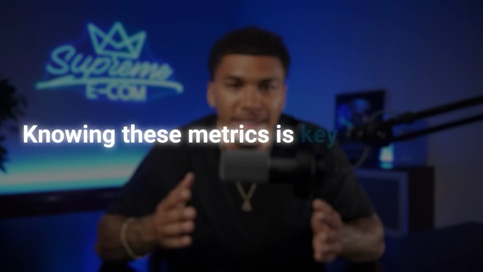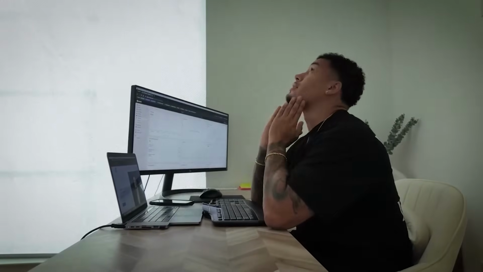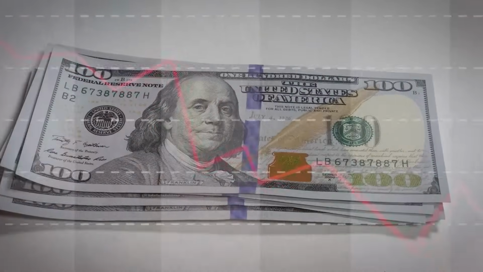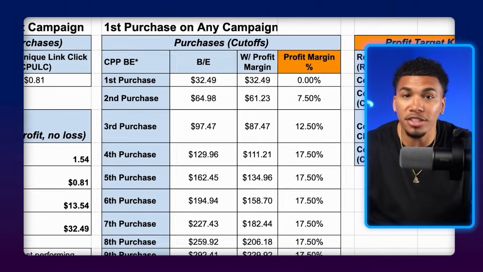Knowing these metrics is key to success, as having this type of information stops you from doing any type of emotional spending, which can easily happen. Hell, it's even happened to me before, but utilizing this can help prevent that and only drive even more profit into your pockets. Because I'm going to be real with you, before I learned this actual strategy on how to run ads, I didn't know when to move on from a product that wasn't producing results, which really impacted my business and me because I kept over-investing my time and money into things that were not working for me. Sometimes you don't even realize that you're doing it, but the data is never going to lie. And these KPIs are there to protect you and ensure that you're staying profitable, or to just stop spending overall.